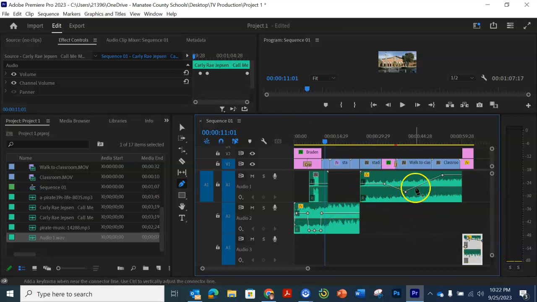So your project must have the three clips. It must have the keyframes that will either make them lower or higher, and it must have some kind of voice. I do not need a dialogue. I do not need the noise within the classroom, but you can say one sentence, one word, go Pirates, whatever, and that's all I need.